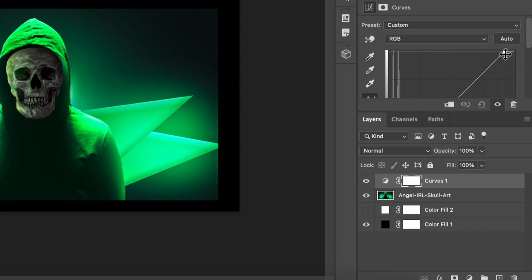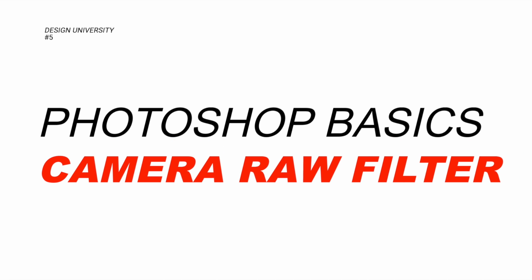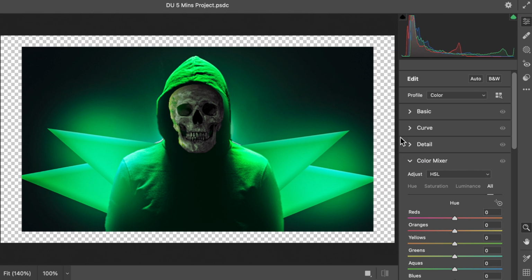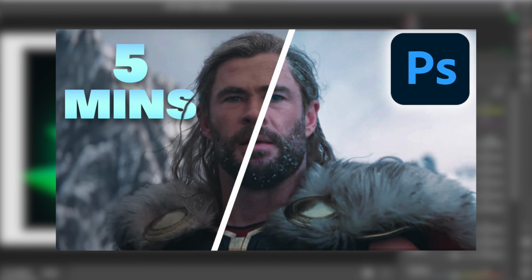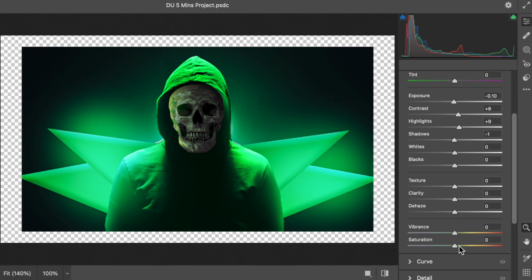And finally, one more awesome thing you can do that's a little more advanced, but I'll just show you guys anyways, is go to Filter, Camera Raw Filter, and this will bring up a color grading menu. This can really take your images to the next level. So again, to be properly introduced to this, make sure to check out this video on my channel. So yeah, right here you can just change the exposure, contrast, the shadows, and more. Let me just show you a quick little time lapse of how this can transform your image.